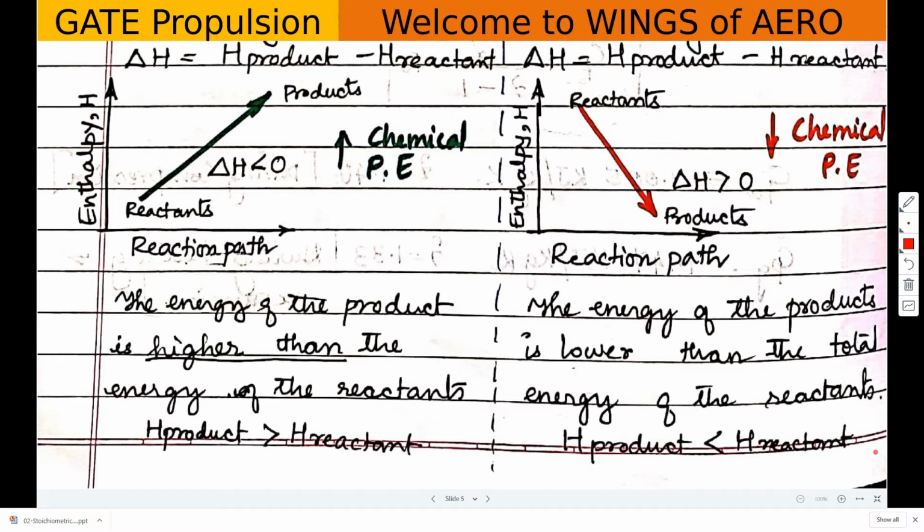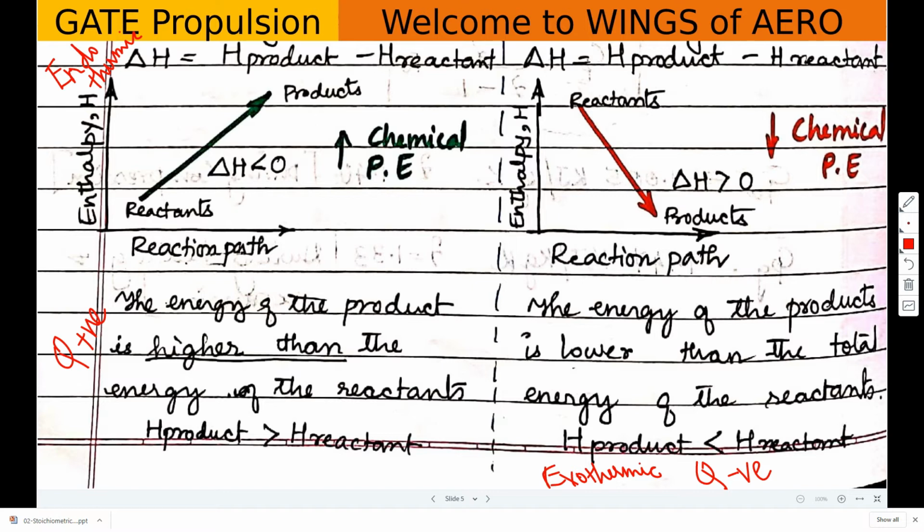So as I've said, this side is endothermic and this is exothermic. Just know the properties, how they are behaving. In the endothermic process, heat is added to the system, and in the exothermic process, heat is leaving the system, from the system to the surroundings. There is heat loss in the process.